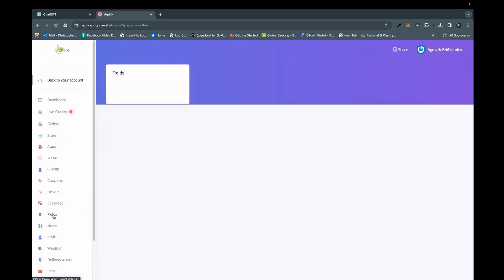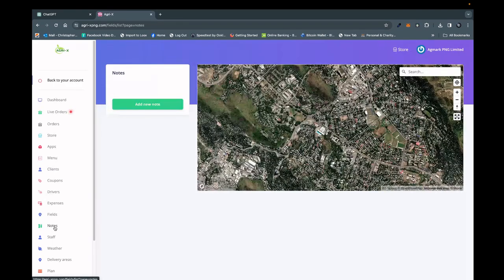And then you can also monitor the weather in that particular field. As a shop owner as well, under this particular heading here, we haven't yet integrated the API in here, but once that is done, you'll be able to see the weather forecast for that particular field for any given point in time. You're also able to make notes, as I said, for the respective fields.